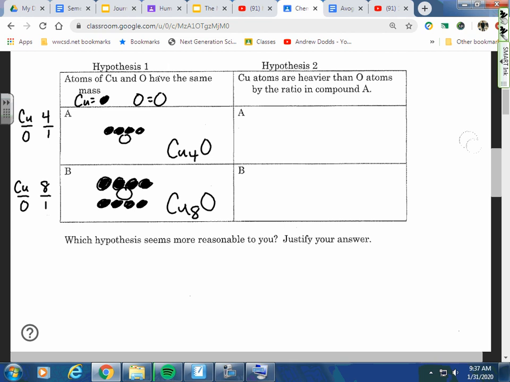But then if we go over here to hypothesis 2, let's say instead the 4 to 1 ratio is really because copper is maybe 4 times as massive. So I would do like a big black dot. That'd be my copper, and I'd say that has a mass of 4. And then I've got a white dot for oxygen that has a mass of 1, and that would work out. That would give me a 4-to-1 ratio. It's saying it's not that we have more atoms of copper and that they're all the same mass. This time in hypothesis 2, we're saying that copper just has a mass that's 4 times greater. Bree.